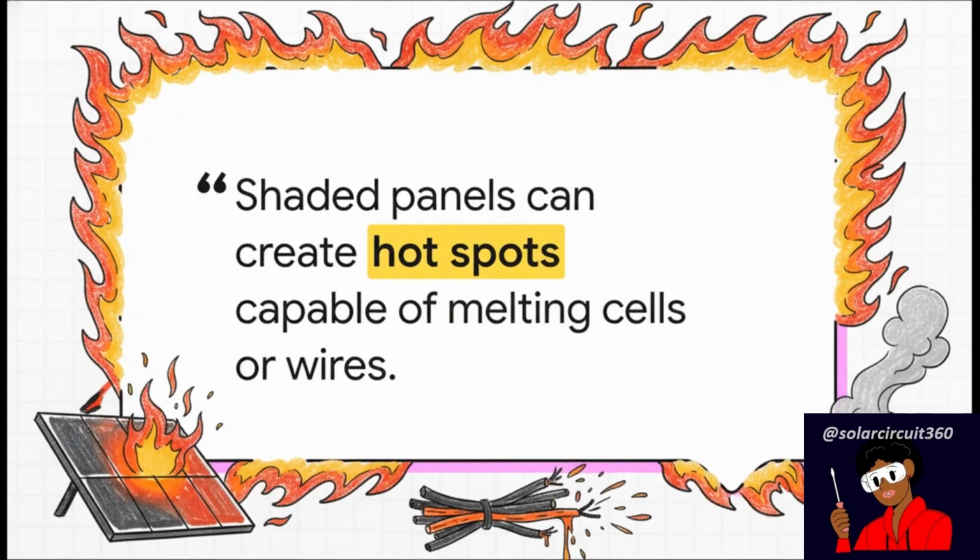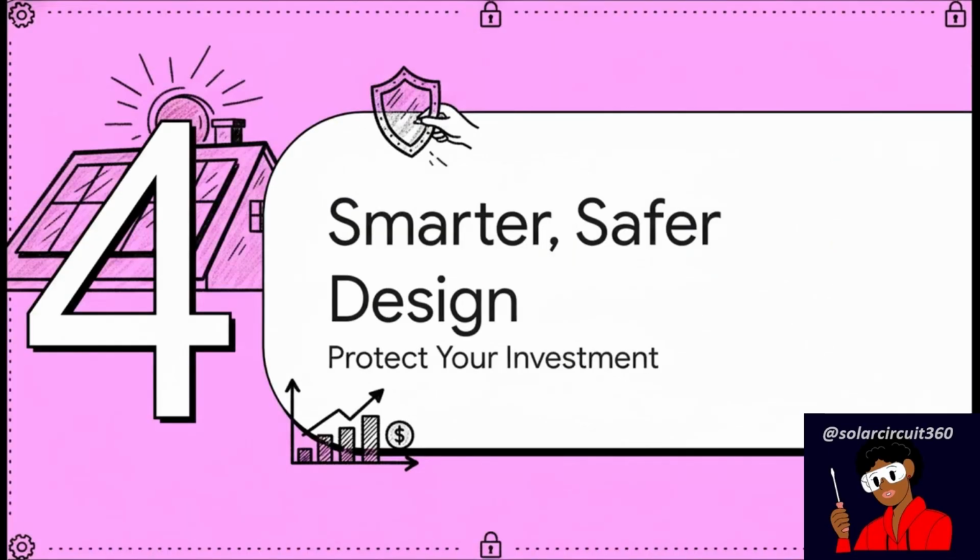And the risk from these hotspots is no joke. All that energy gets trapped and turns into intense, focused heat. We're talking temperatures that are high enough to physically damage the panel itself, to melt wiring, and, in a worst-case scenario, to actually become a fire hazard right there on your roof. Okay, so after hearing all that, you're probably asking, so what can I do about it? Well, the good news is you're not helpless. With some smart design and the right safety measures, you can absolutely mitigate these risks and protect your investment.